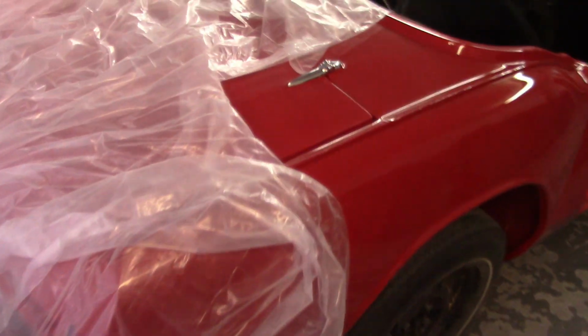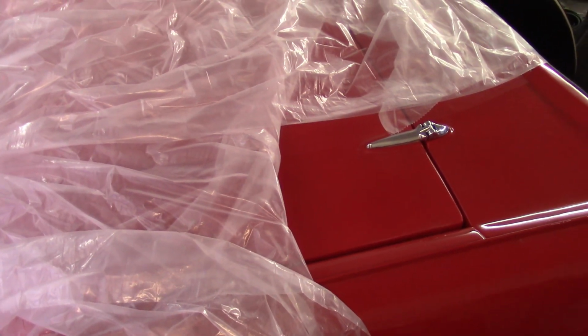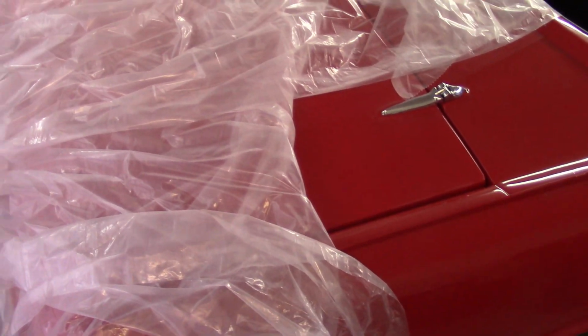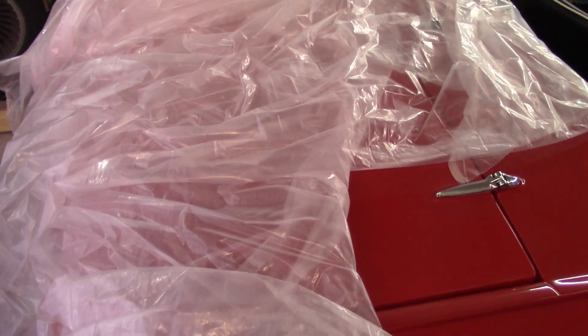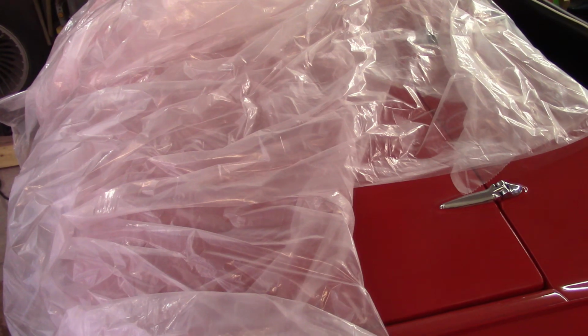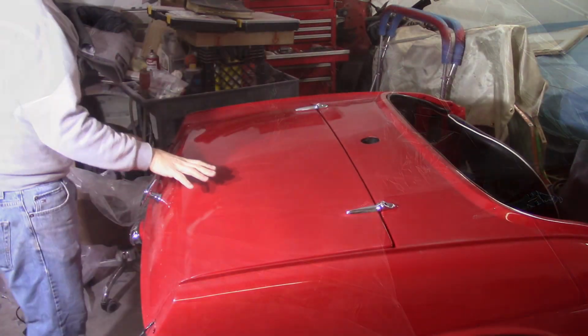But the boot lid, I'm going to take that guy off, flip that over, get the reinforcement bars that are in there off of there, and then prep that for Raptor Liner. Now that's got base coat clear coat on it, so I'm going to probably hit it with 400 grit or maybe even a little bit less than that to get all that stuff up, or at least scuffed up good and prepped, and then that'll get a coat of sealing coat of primer before that gets any Raptor Liner on it.